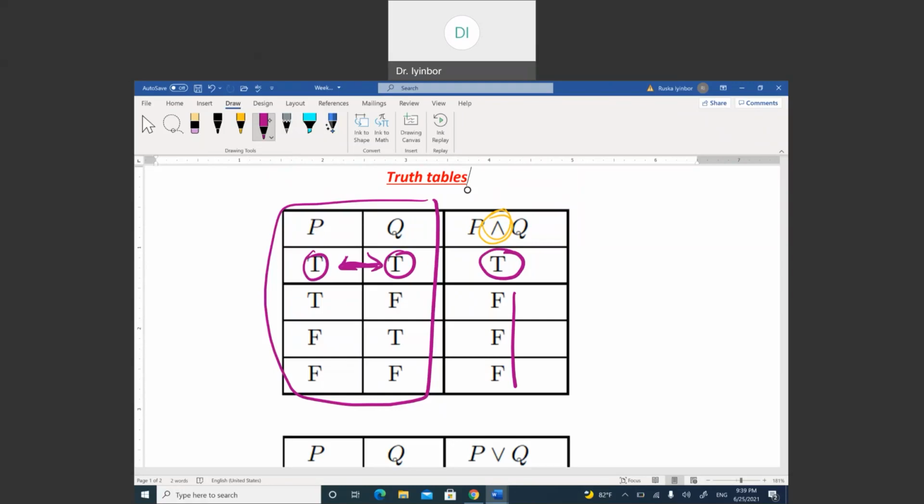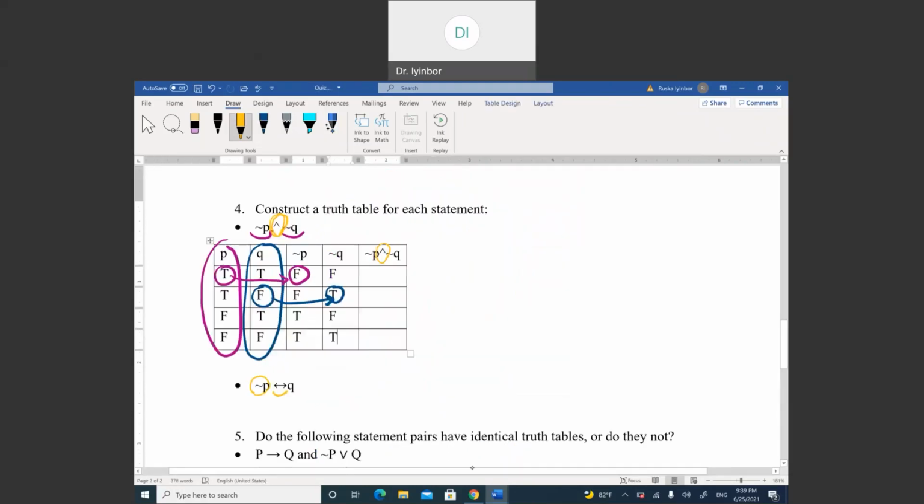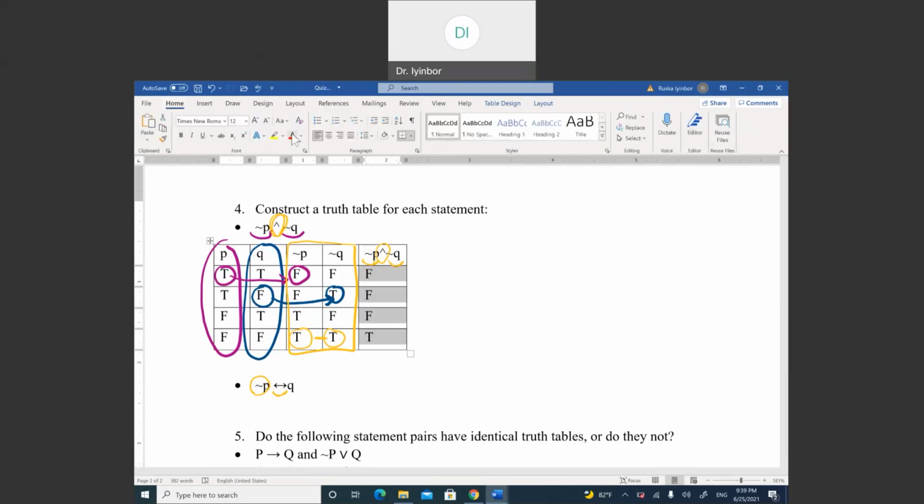So I'm going to compare now. For this one, I'm going to look at the column of not P and the column of not Q. So I'm going to look at those two. And if I have true and true, the answer is going to be true here. And everything else is false. And that's my answer. And here, if you want, you can put this in a different color, put it in the center, and make it whatever you want. You can make it pretty. So that's how you do the truth table.